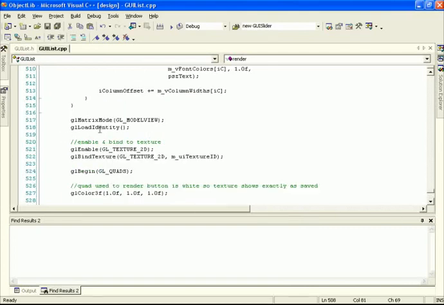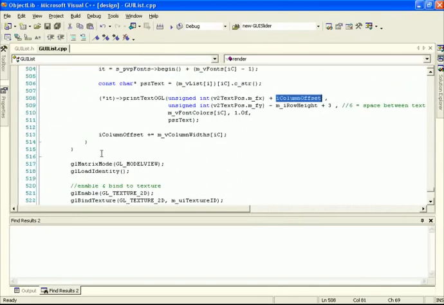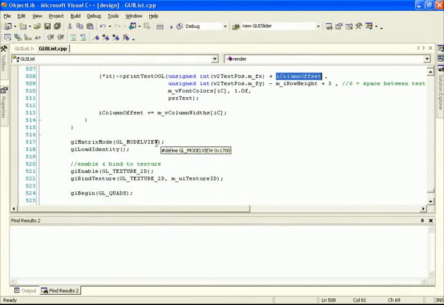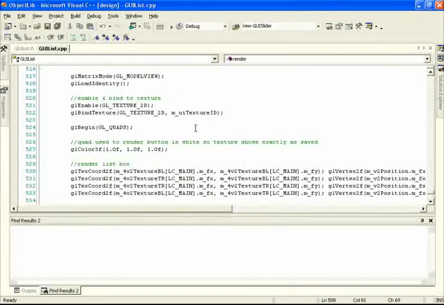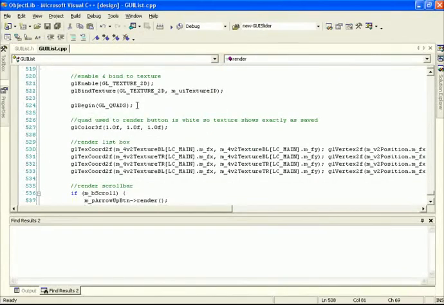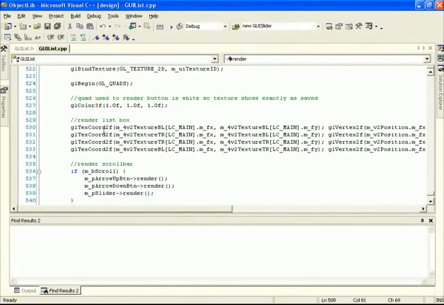You need to do this anytime after you call the print text OpenGL, because this is actually inside of a display list, and after working with a display list, you're not guaranteed that you're going to have the same model view matrix that you expect. So you need to specify identity, and then once you do that, you want to enable your texture, select the texture you want to bind to, which is the member variable we have. Say we want to render some quads. The color of our quad is going to be white, and then we go and render our texture coordinates and our vertex coordinates for that specific quad.